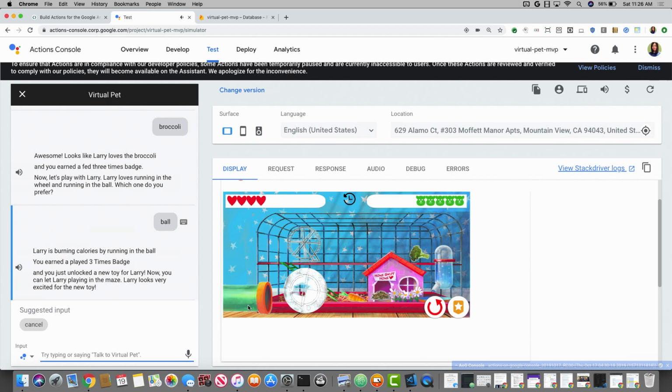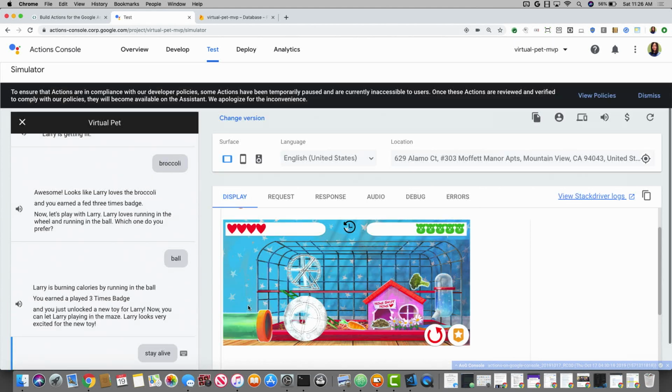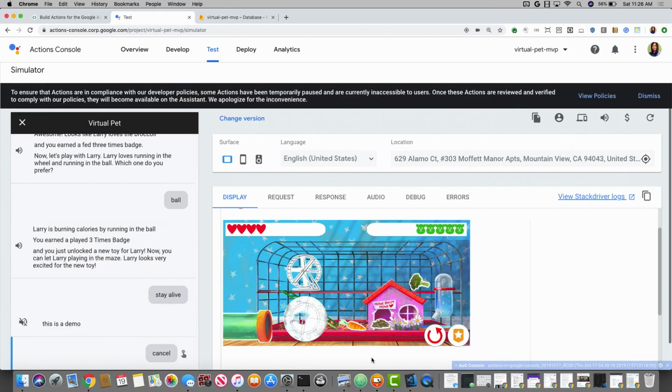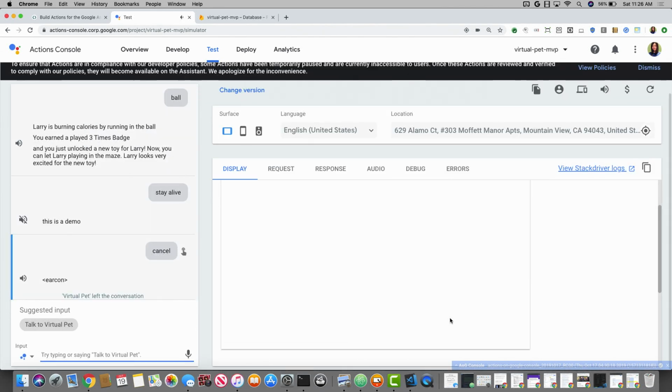Very simple, but you can see there are so many layers. I have to think about what scene. Right now, you only see the playing scene. You don't see the adoption part. I have another pet store scene. And in this scene, let me just cancel it. I gave the presentation earlier about the design principles, and everything in this game, I actually implement them. And I use SSML. I use the sound library. It's really fun to build games.